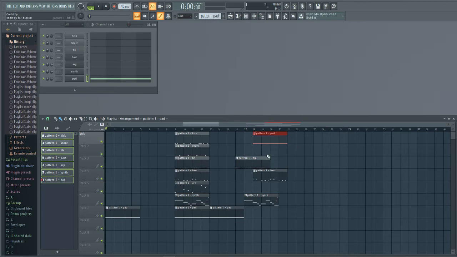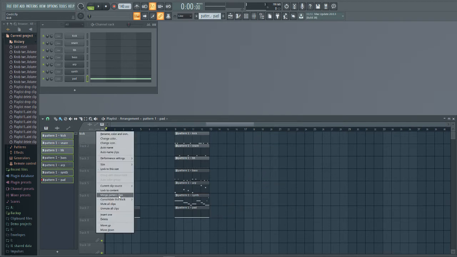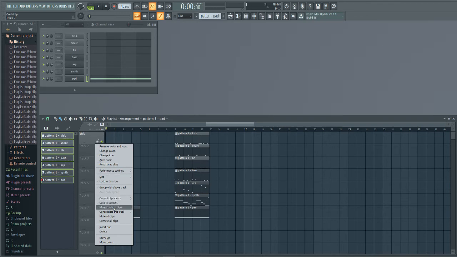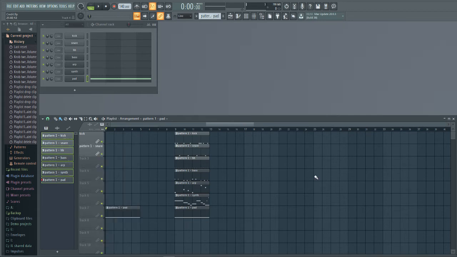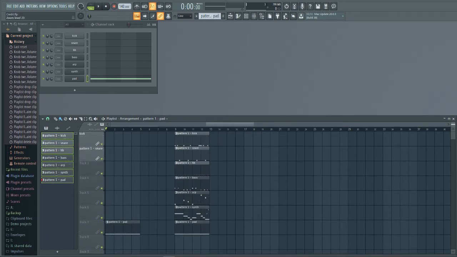If it's not locked, I wanted to drop the kick there, but it's dropping the pad. The snare isn't locked, so then it drops the pad. So what I always do is I lock the content, and with that one macro, it's easy to just do it all. It's going to ask you if you want to resize all of the channels. I say no, because then it makes them really small like this, and I don't like arranging in that small of a window. So that's what I do.